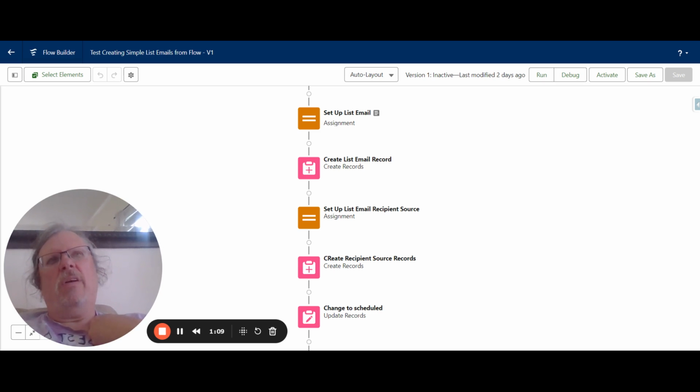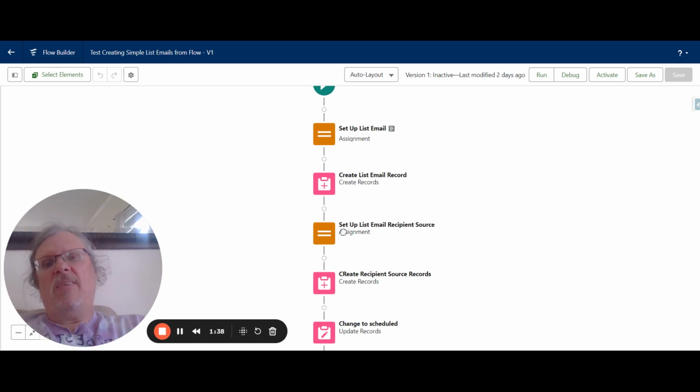And what I discovered was that it's a very simple record structure and it's available to flow. So what I did was create a little test flow that's not in production that simply creates a list email record in the draft status. You can see it in your org. It seems to be identical to what would happen if you hit send list email and save it as a draft and quit and go find that record.